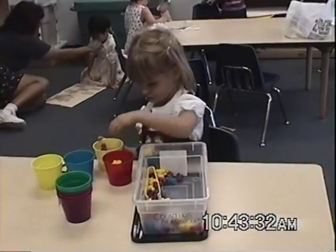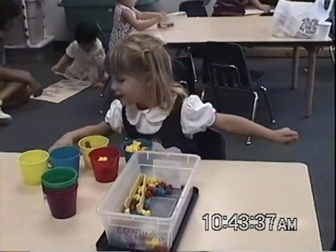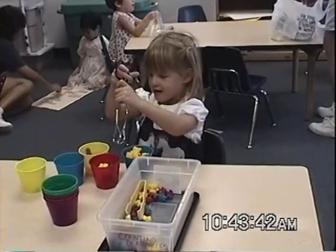Hey! Can you put all the yellow in the yellow bucket and all the red in the red bucket? Well, you have to show everybody. Everybody gets one. Pick out one.